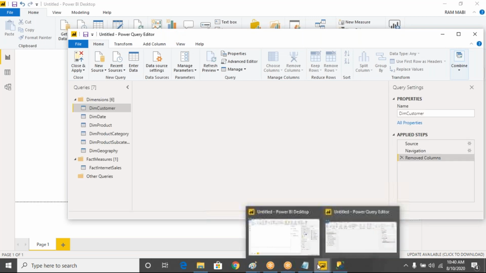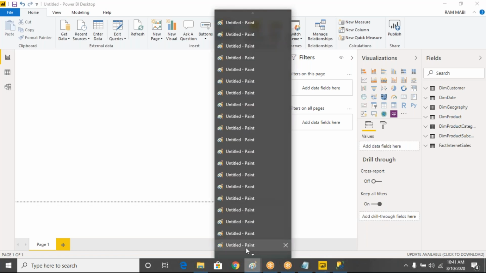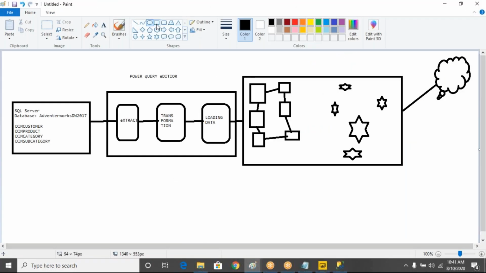That Power Query Editor is the option available inside your Power BI Desktop. On the top, you can see there is a Power Query Editor option over here. Whenever you open that Edit Queries, it will open a new window, that is the Power Query Editor window.